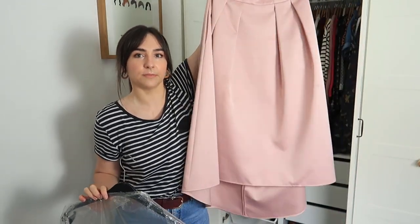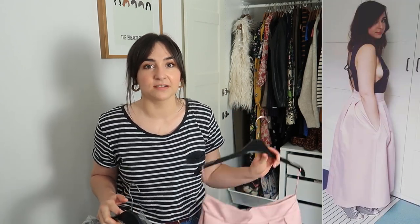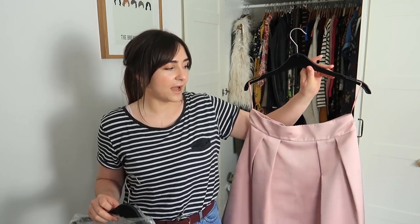There's this big long pink skirt with one of those drop high-low backs to it. It's a kind of very formal-looking thing but actually I wore it with a really ripped-up band t-shirt and some Converse — I really love this skirt. I don't wear it as often as I should and I don't really get the opportunity. A lot of people might say put it in a charity shop, but it's what I wore to my dad's funeral — a bit odd, but it's just something with a bit of memory to it for me, so I'm going to keep this one.